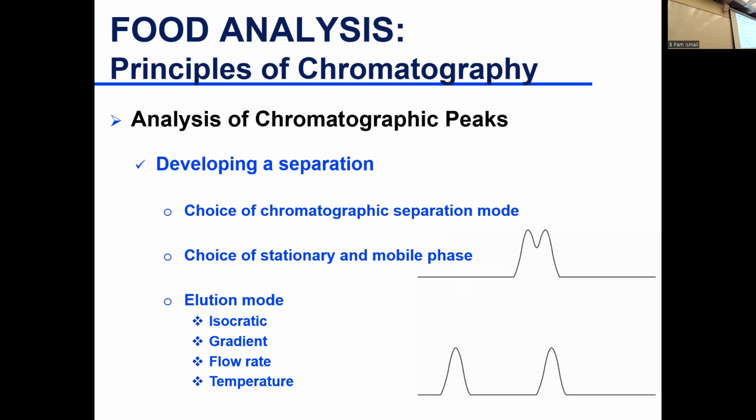When we talk about flow rate, you need to get the flow rate that works the best: shortest analysis time without co-elution. We don't want them to come out fast and come out together. And also you don't want your run to be 3 hours long. So you increase the flow rate, which is the number of milliliters of mobile phase per minute. Sometimes it's 0.5 mL, sometimes 1 mL per minute, sometimes 1.2 mL per minute. So basically you adjust that as well.